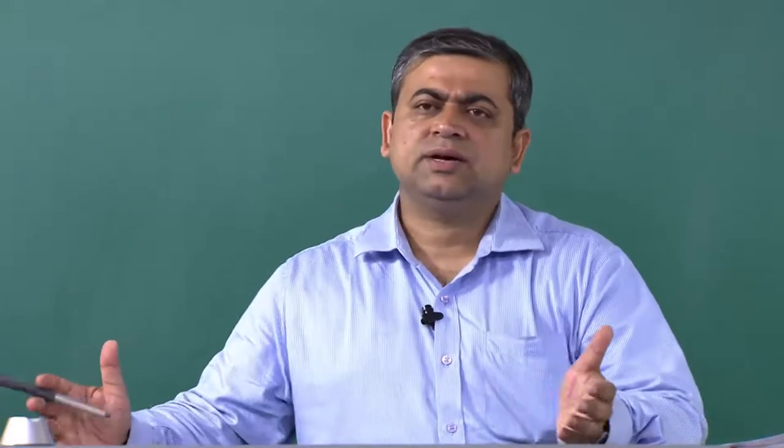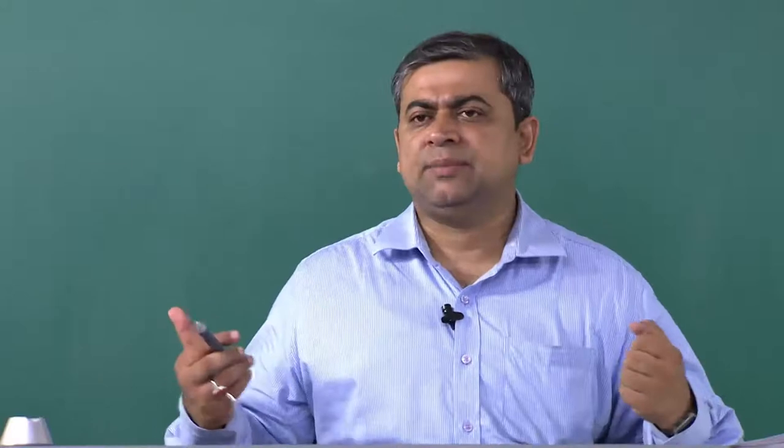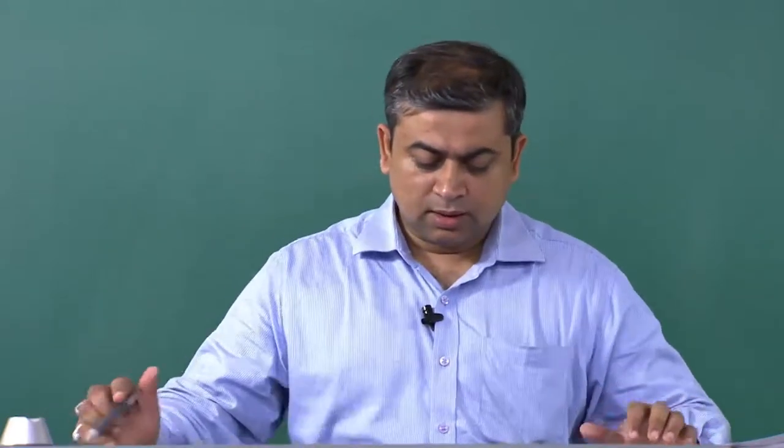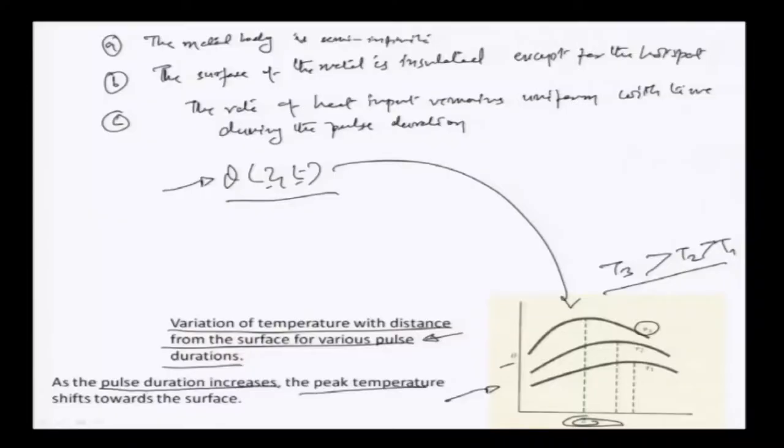In other words, you may think of it physically as there is some kind of a homogeneity of the temperature if the pulse duration is large, and it really achieves a steady state, and so therefore already the temperature is over a certain critical point, and the beam when it comes new onto the surface does not see that much transparent layer that it was supposed to see before, because already it is very heated up and already there are a lot of lattice vibrations which are happening. So, in reality the physics of the problem also kind of gets replicated by the variation of theta with respect to z, as can be seen here. So, therefore, as the pulse duration increases, the peak temperature shifts towards the surface.